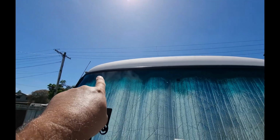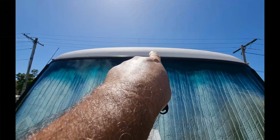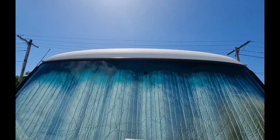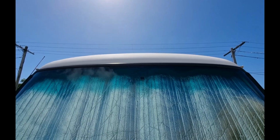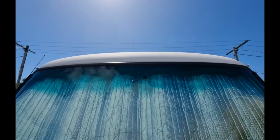I'm going to try and get the middle of the window, then I'll put the template up, or put the bracket up, and I'll dot where I'm going to drill through, and I've got a hole saw to drill through for the cable as well. So hopefully there's no rain today and we should have no troubles getting it in.